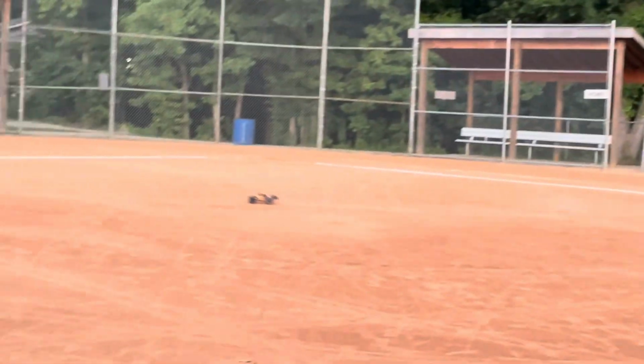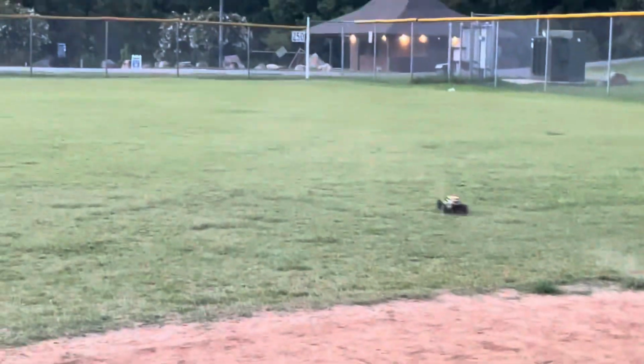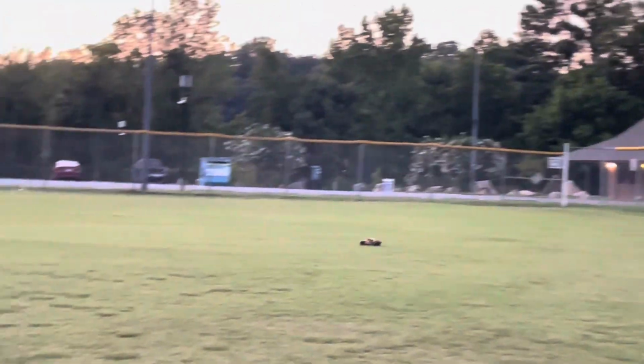And another thing is, guys, I don't know if you had a throttle full blast on 2S. We just pulled it out of the box. I have it on full throttle on the remote.